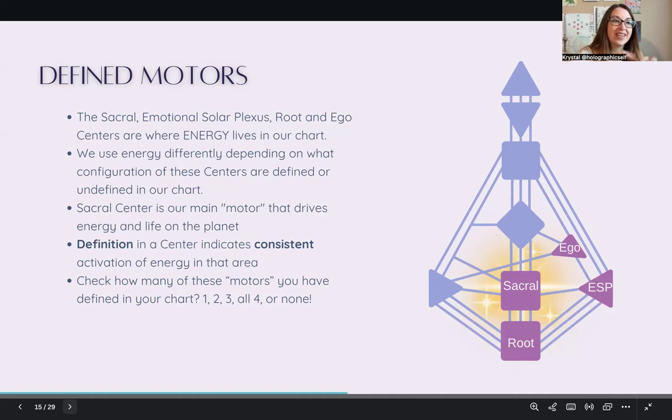That's the manifestor and manifesting generator, which means literally the energy is flowing to our creative center where we can express it. I create as I speak, abracadabra. This is the flow of energy through our chart, through our motor centers, and out through our throat where we can express it. And this doesn't have to be verbal, it can be writing or art or anything that you're creating, building. But why would that be only for the manifestors and mani-gens?